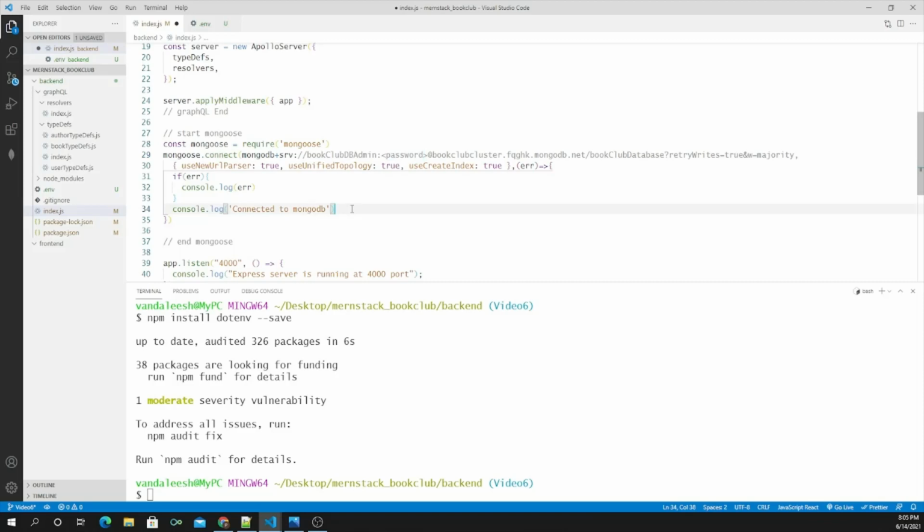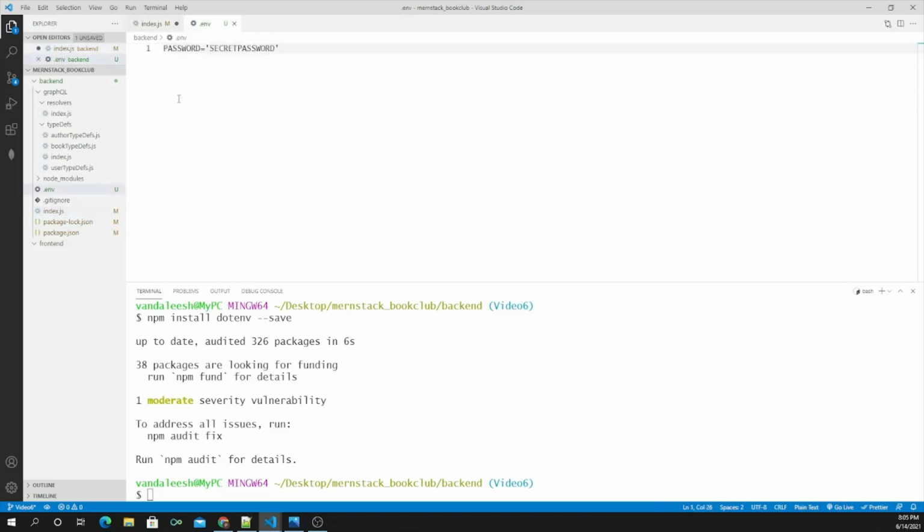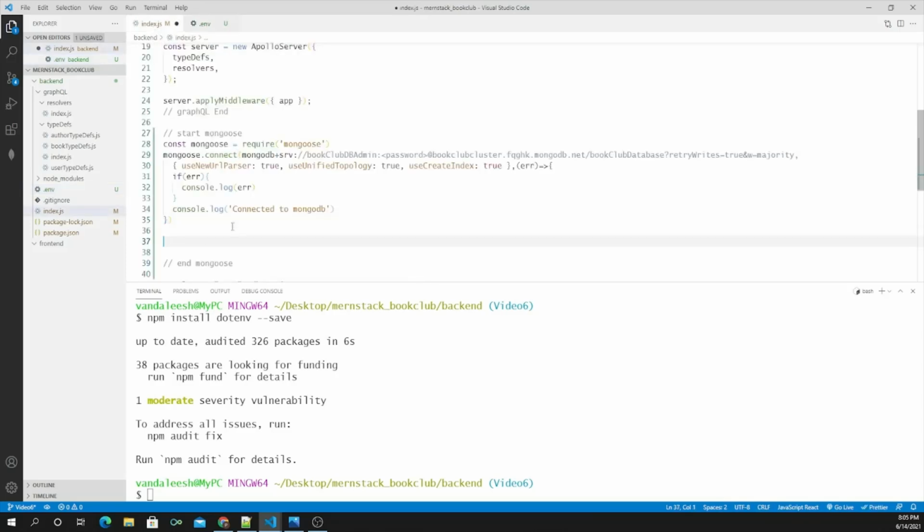And going back to the index.js, we see the .env is installed, and the way to access the variables defined in .env is as below. First, we need to require the .env, and we need to call the config function on it.